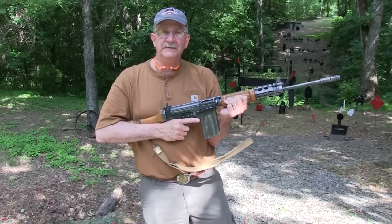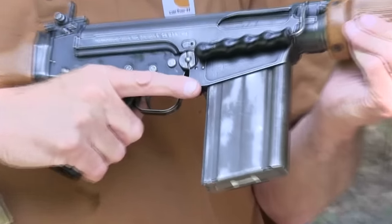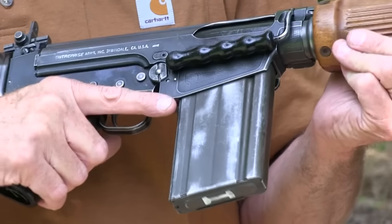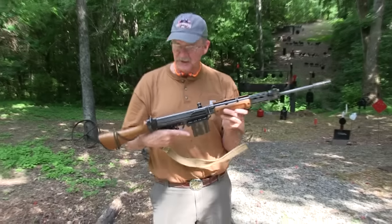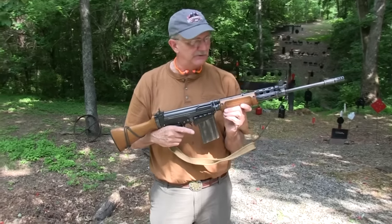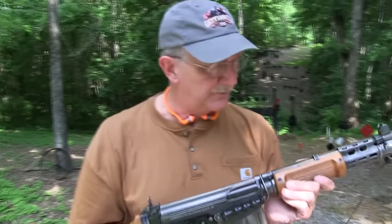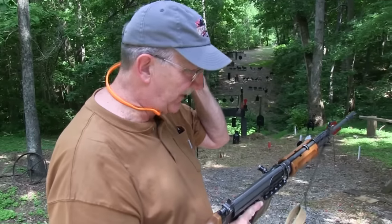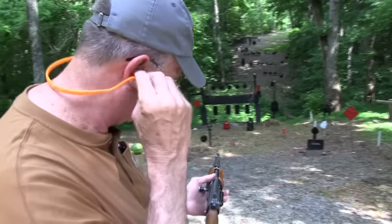Hey, Hickok45, look what I've got. Is that a beauty or what? You guessed it, FAL, the Israeli version. Yes, during the Cold War, this was the right arm of the free world. And we're going to put it through its paces, try it out. 308, 7.62 by 51 NATO. Let's take a few shots with it.